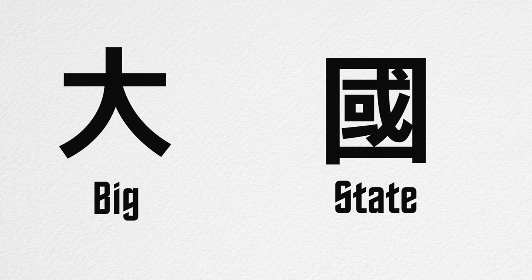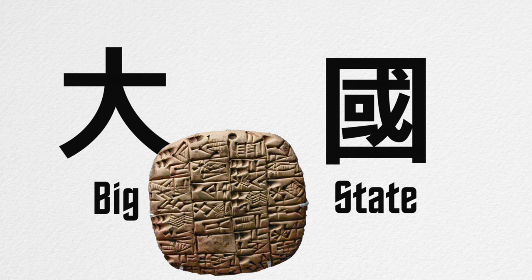A logogram, in turn, expands on this idea, with glyphs representing different ideas that could be related to the concept in the picture, or could look completely different, just as long as everyone who will use the system knows that these markings or these wedges only refer to something specific.